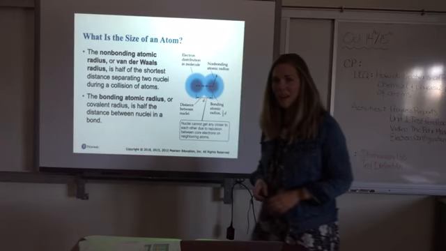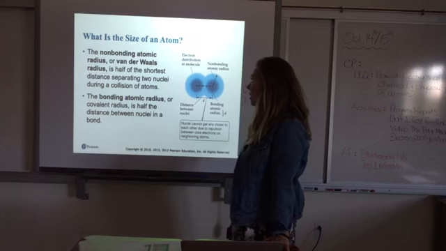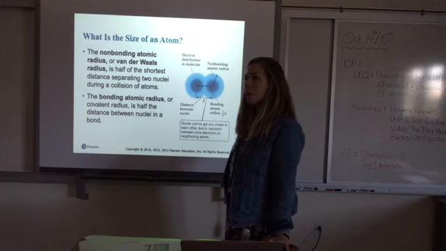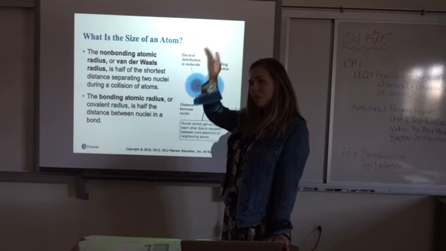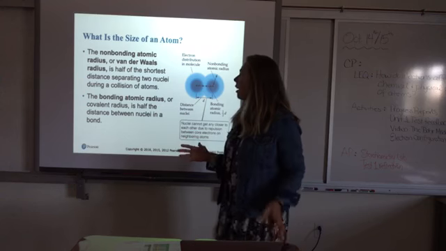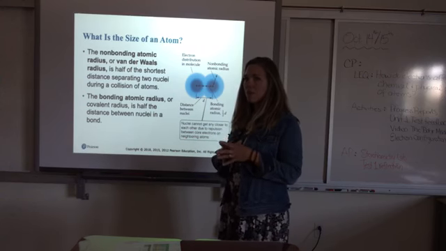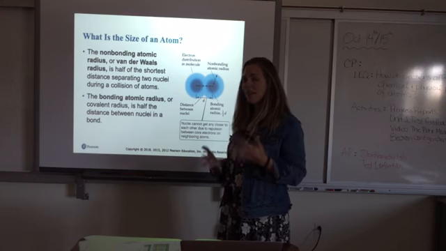Okay, we're back. We're going to talk about the size of an atom because that is one of the periodic properties. As you can imagine, when you go down a column, atoms get bigger. One of the things you're going to have to do on the AP test is explain the reasons behind why these trends occur.